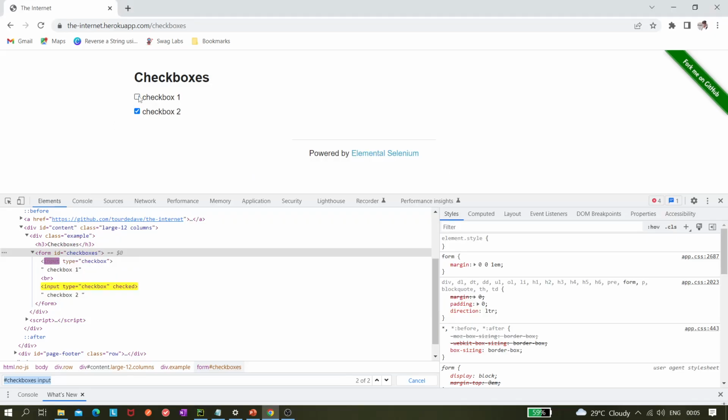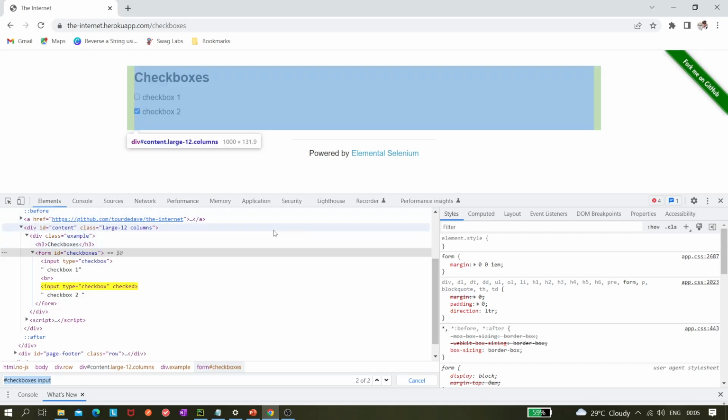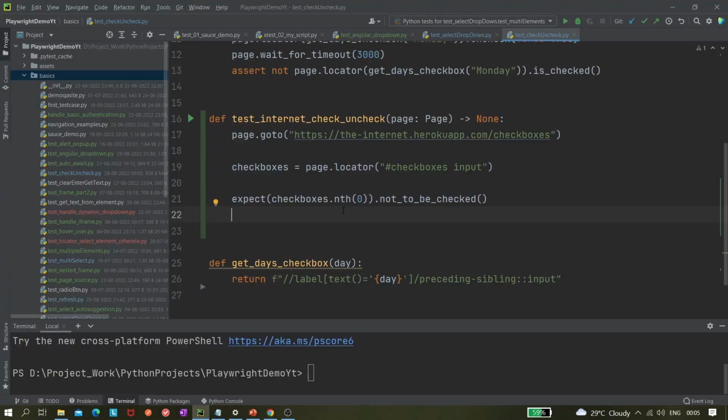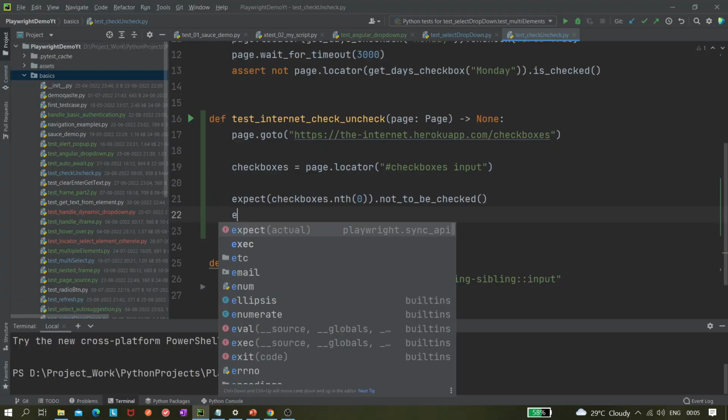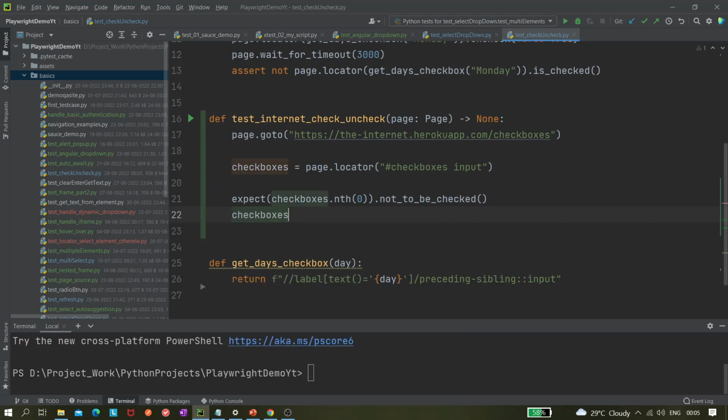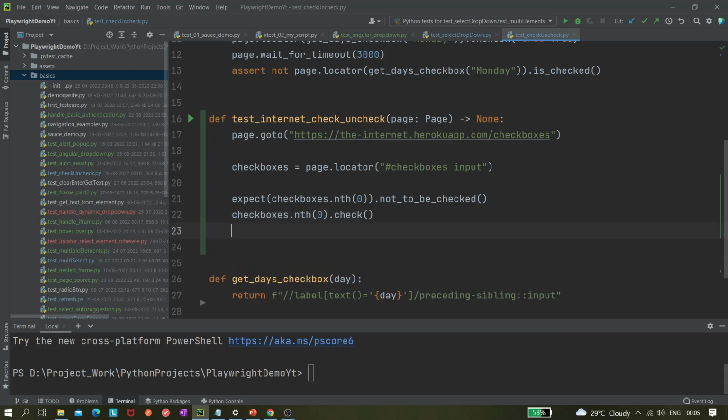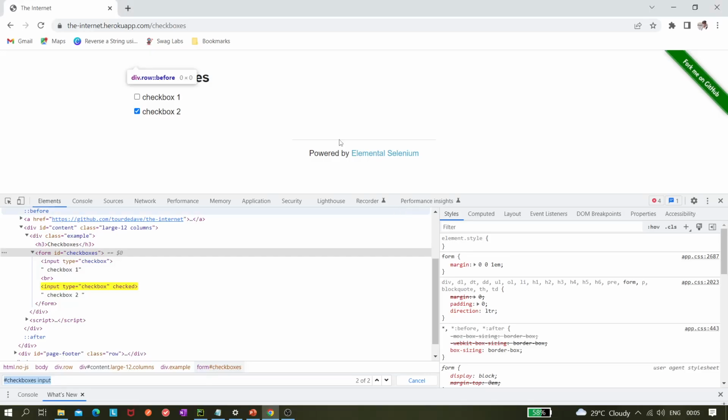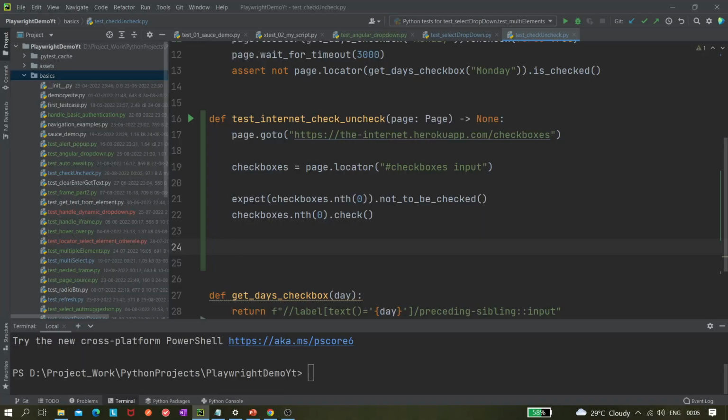We can directly click with locator.click, but there is a better method available, that is check. So checkboxes.nth(0).check. That's it. It will check the checkbox, and next we'll be validating again whether it is checked or not.